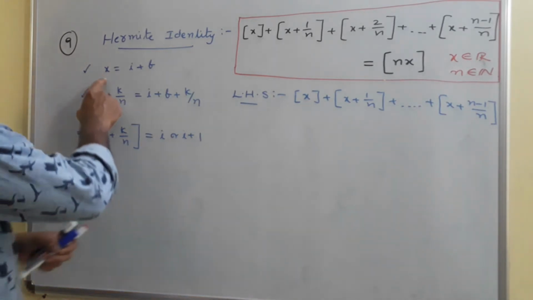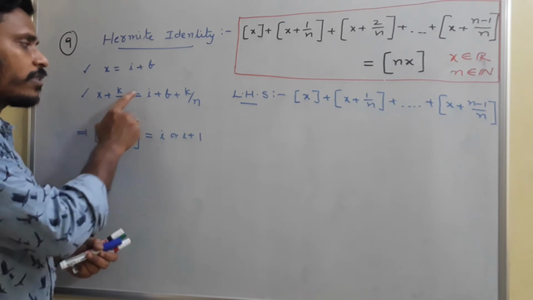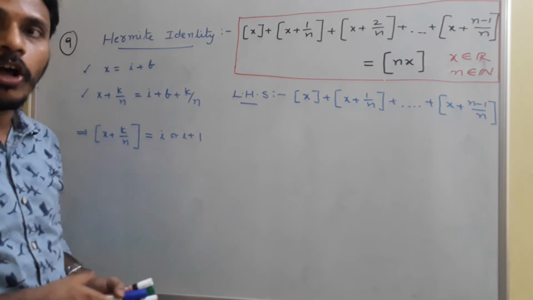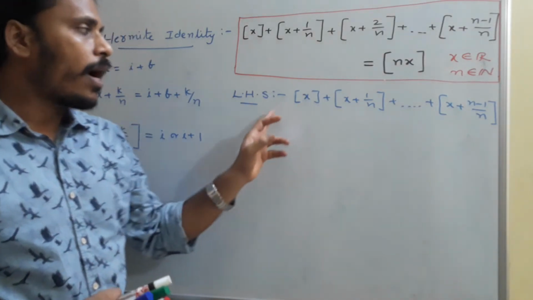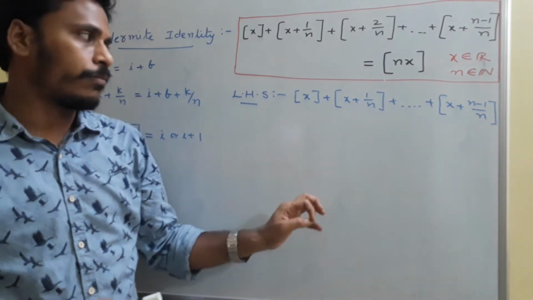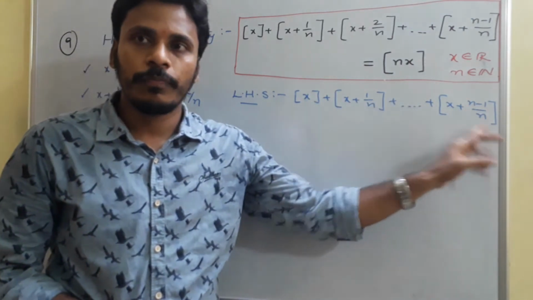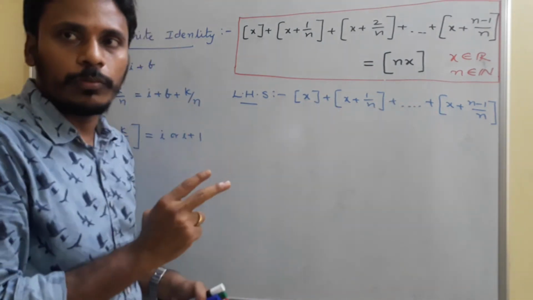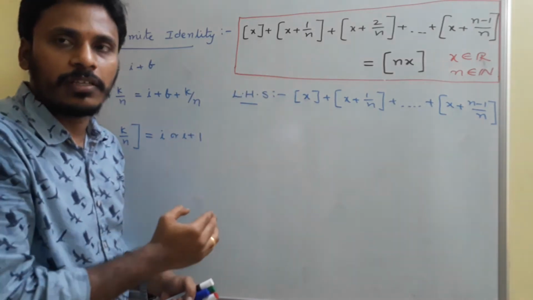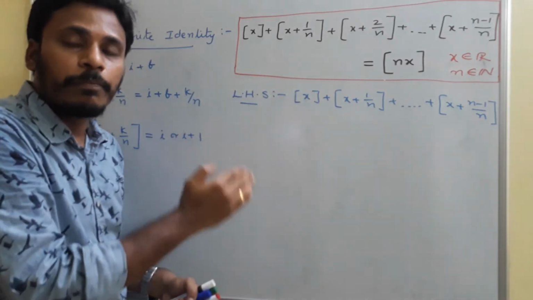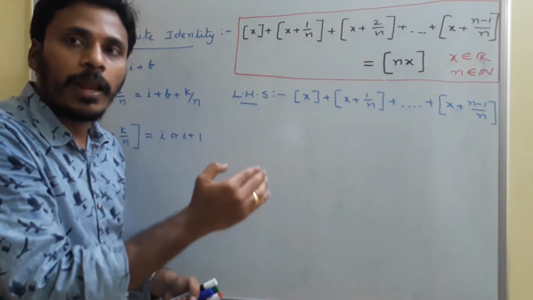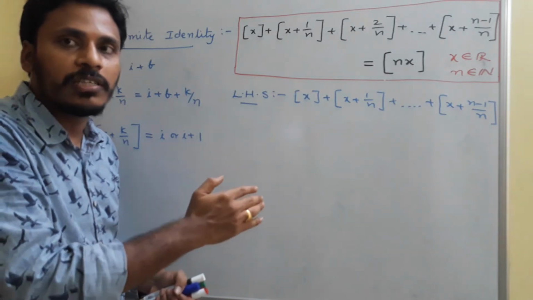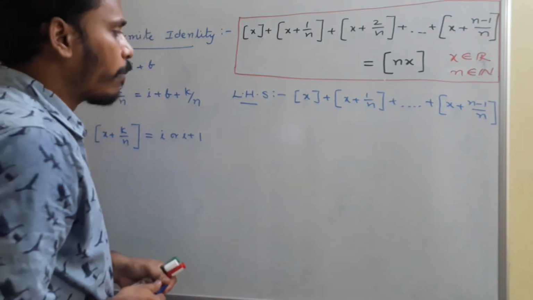So just now we have x equals I plus f, x plus k by n equals I plus f plus k by n, and step of x plus k by n has two possibilities, I or I plus 1. Here this is the left hand side, and in this left hand side there are totally n terms starting from 0 to n minus 1. See, every value is either I or I plus 1. We have two possibilities. So since the values are continuously increasing among these n terms, for some terms the value is I, and for the remaining terms the value is I plus 1. We need to break it where up to which it is I and after which it is I plus 1. So I am just rewriting it like this.